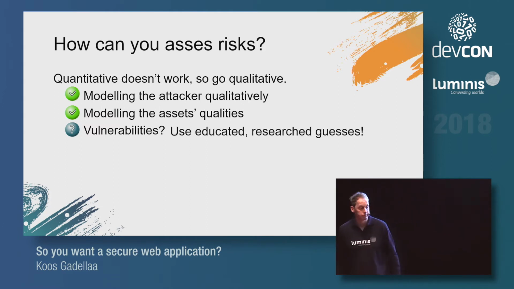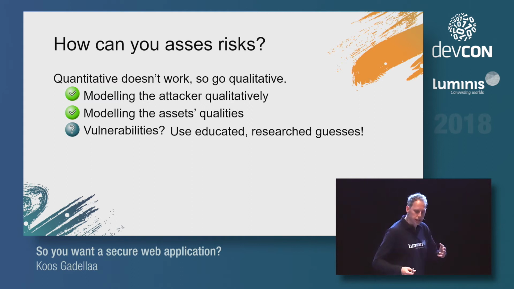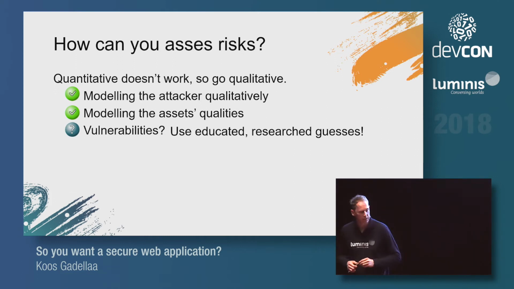It's quite simple. Google it. The sad thing is you can't make a really good idea of how big a vulnerability is, most of the time, because you don't know what the vulnerability is. What you can do is make educated guesses. You can say, the chance that my database all of a sudden is leaked, well, it may be there. I'm not sure how big that problem is, but I can add some defenses against it.